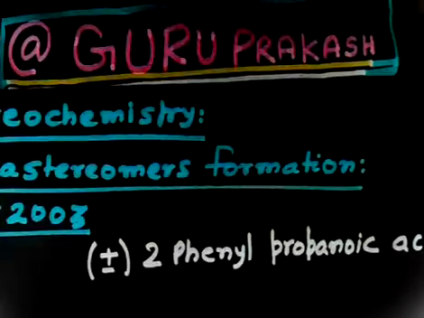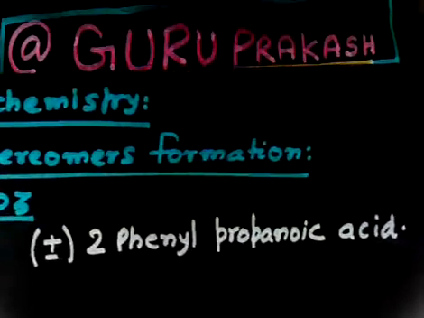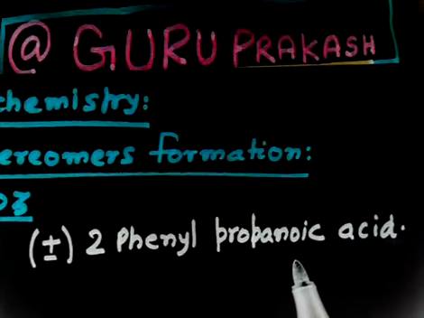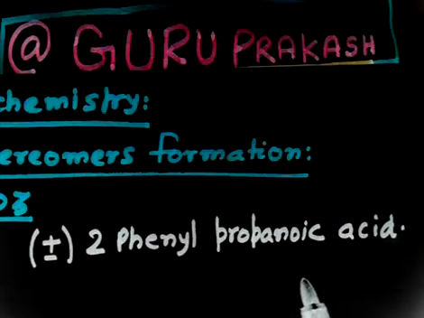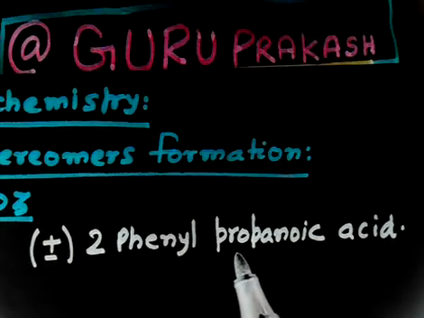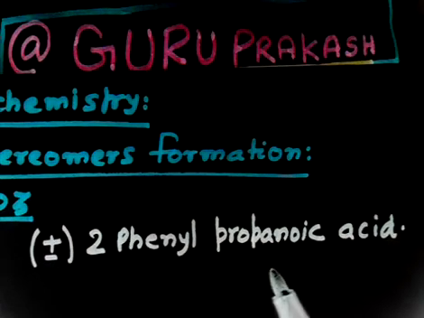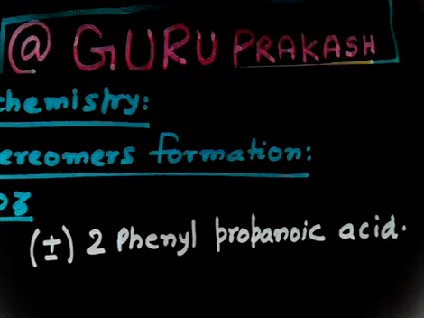Now you see in JEE questions are asked. You must know how to convert names into a structure. So this means you must have some knowledge of nomenclature. They will not give you the structure, they will give you the name, and then you have to make the structure. That is very important. If you are not able to write the structure, then even if you know all the chemistry, you cannot do anything. So you must know how to convert names into a structure. That is more important.